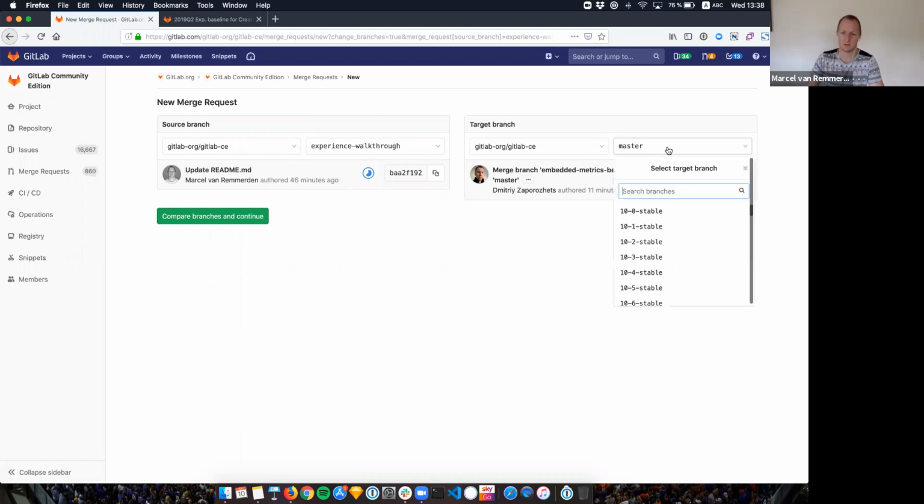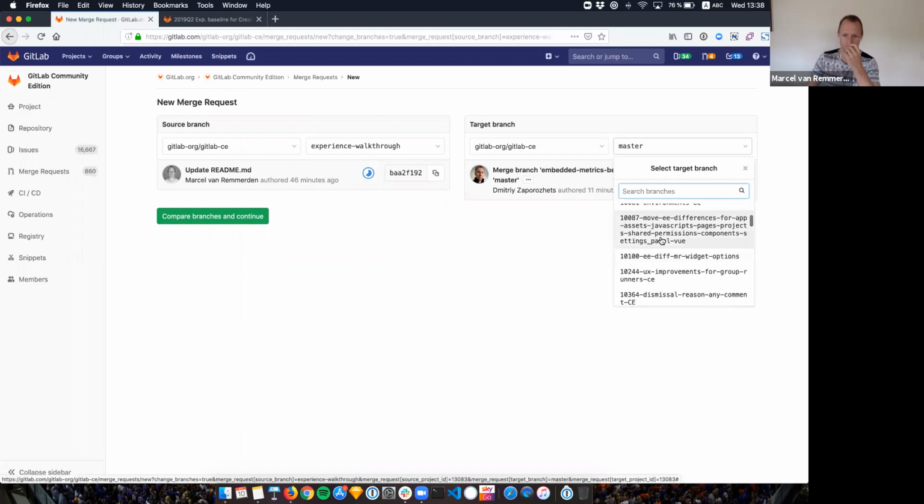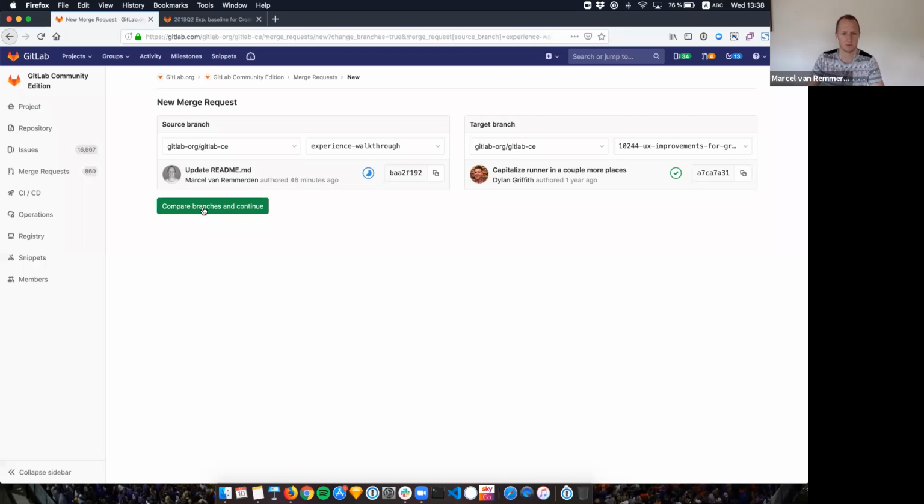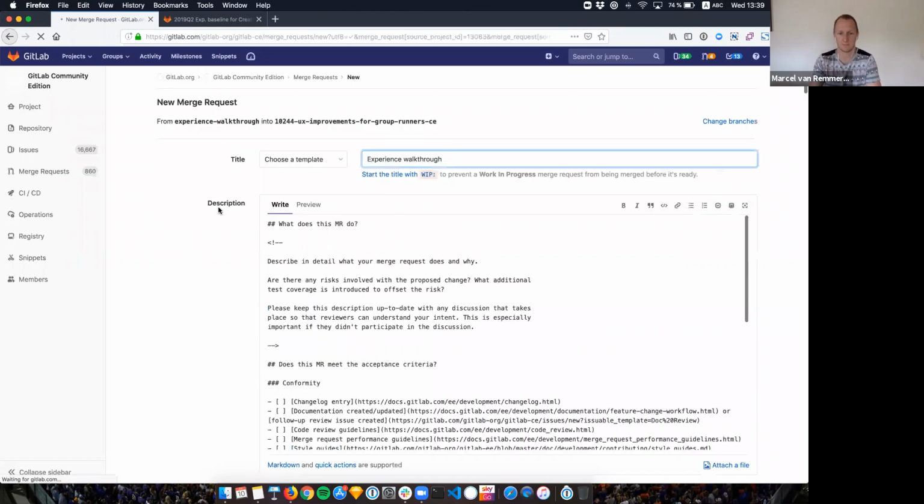Let's see whether I can put it somewhere else. I'll just put it in here. Let's compare branches and continue. And now I'm very afraid because if I lose all my progress, this is what caused it. And this is why I'm even more afraid, and I would maybe go back a couple of times to make sure that it's still there. I maybe would copy all the description text into somewhere else. And I would be really afraid that all the other aspects, such as labels, approval rules, and so on, would get deleted.